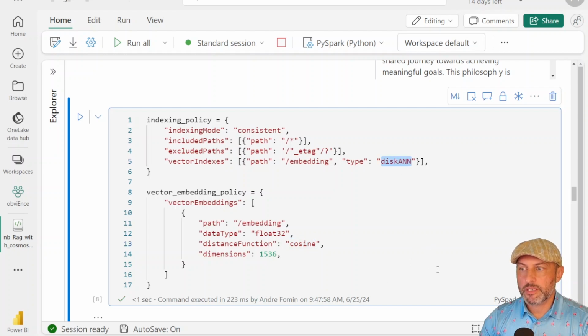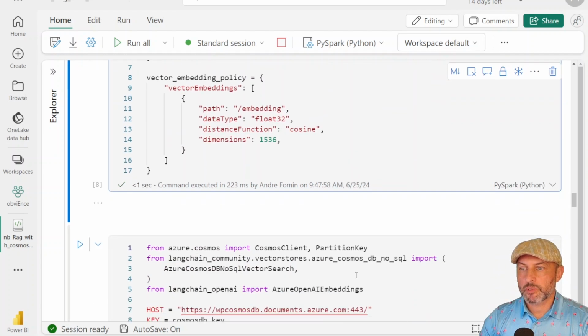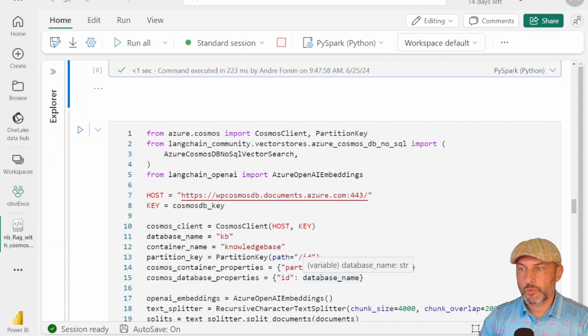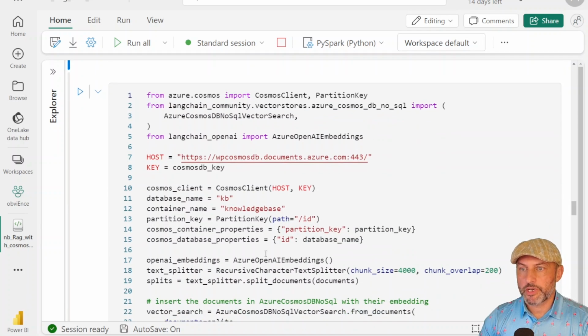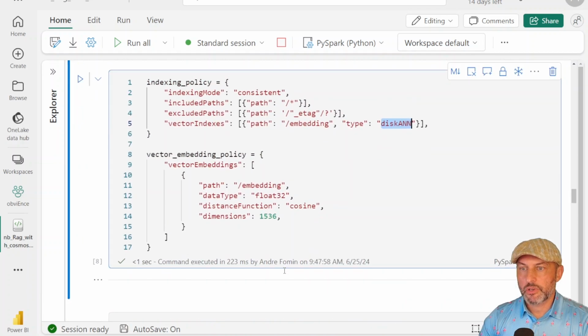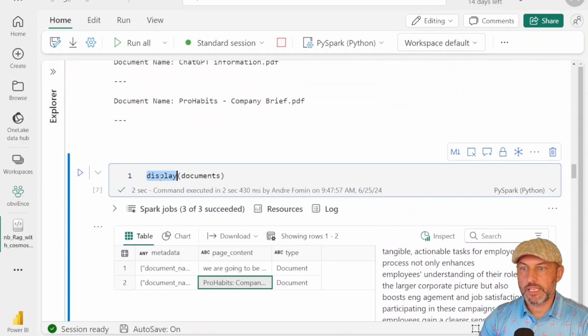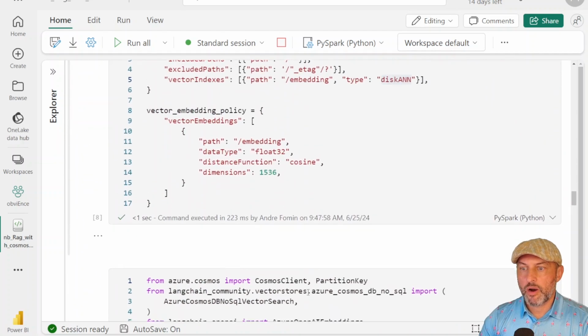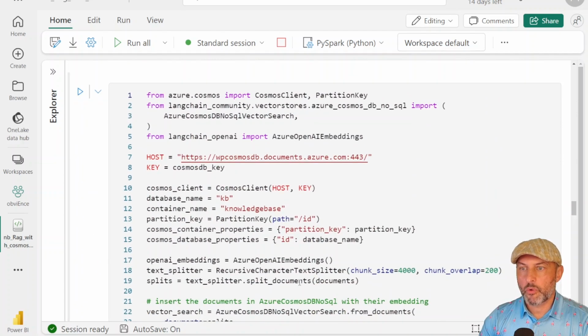And then in our case, we're using this DiskANN embedding, right? The super powerful enterprise-grade vector index that allows us to do quick searches that are economical but also extremely powerful. So the next thing is we're going to start creating our vector information, storing our documents. Our documents right now live in this variable called documents. And now our next task is to store them in our vector database.